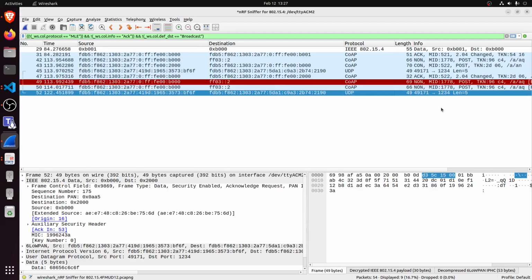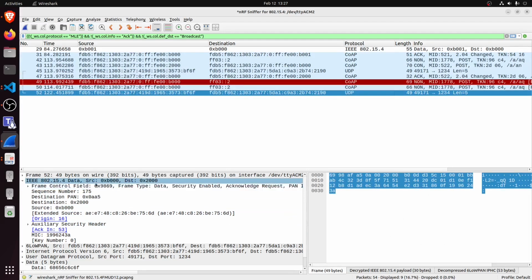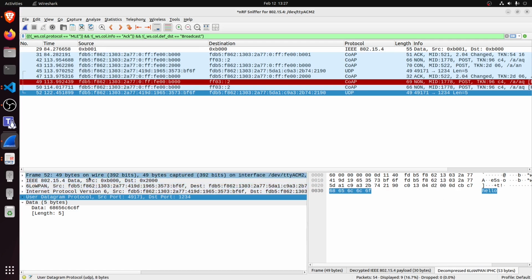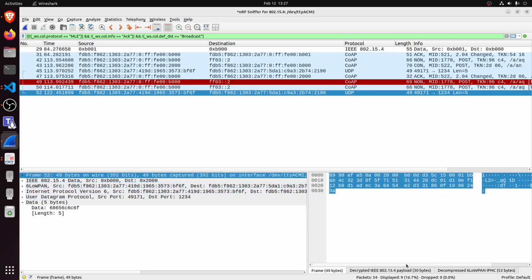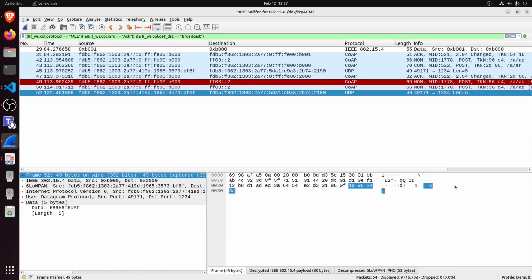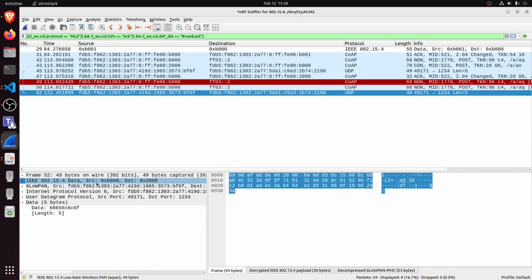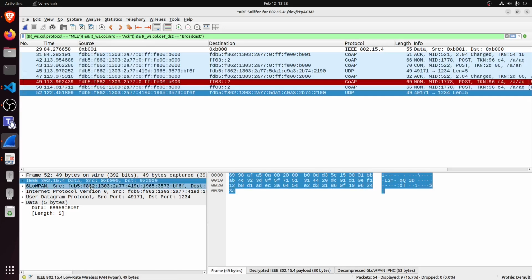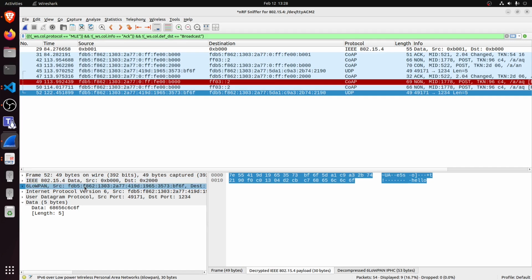Here, if you look at the data, you see the hello. If you look at the frame, you don't see it, because this is just the encrypted raw data, and here it's again 6LoWPAN that does the decryption. So anything above 802.15.4 is the result of decryption and then detection.